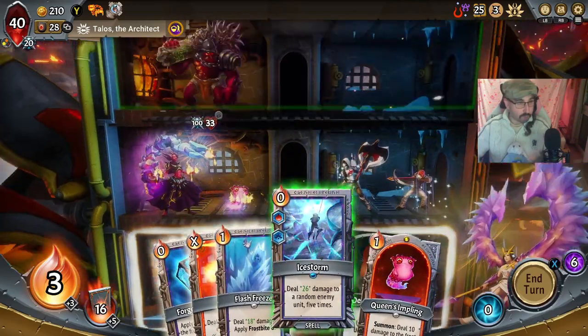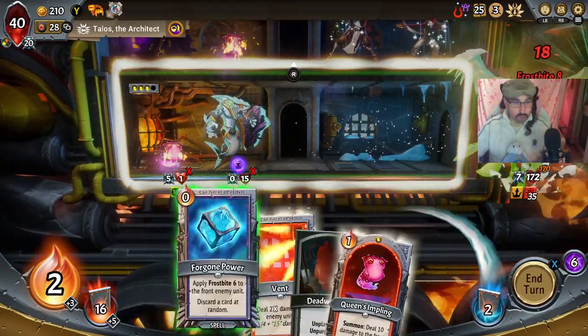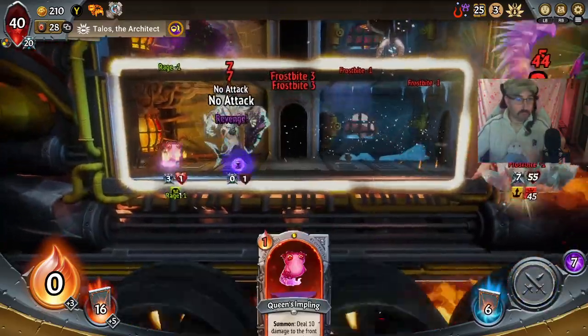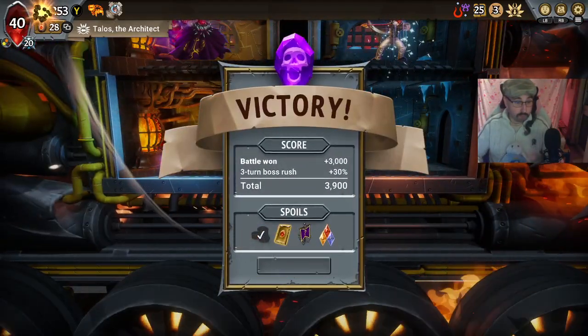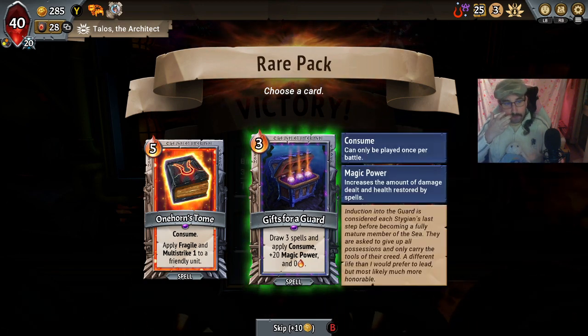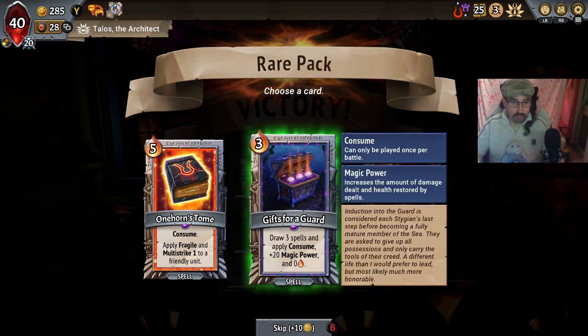This looks okay. So we can focus on killing Talos on the bottom floor. And it works out. That's a gift for a god. That has to be it.